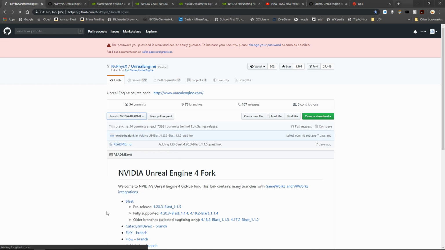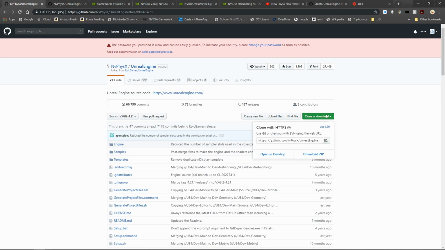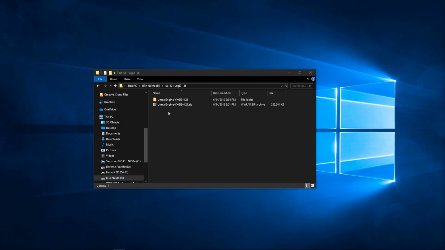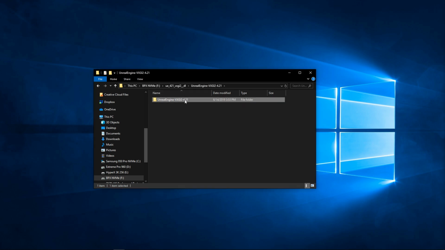Go and click on that, and I'll do the same process of doing the drop down here and just downloading the zip file. And that's going to download the branch of Unreal Engine 4 from Nvidia where they've incorporated this particular technology into it. After the zip file download is completed, naturally you're going to want to extract it, which you can see I've done here. But one thing worth noting is you can see I double click and I actually have another folder inside here as well.